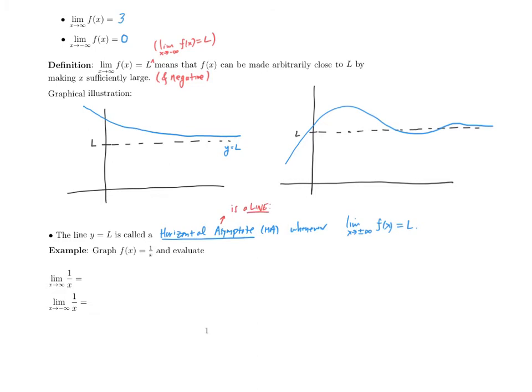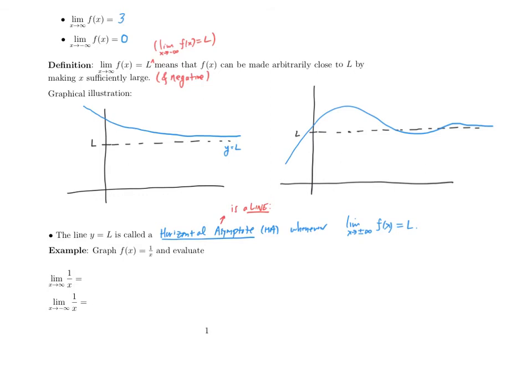A very common and even subtle mistake is when you are asked to find a horizontal asymptote, you tell me a number. So it is an incorrect statement to say that L is a horizontal asymptote of the function. It is a correct statement to say the line y equals L is a horizontal asymptote of the function. So be warned, you need to be a bit careful with how you present your horizontal asymptote. It's not a number, it's a line.